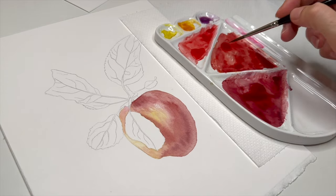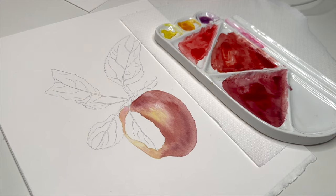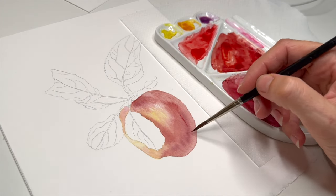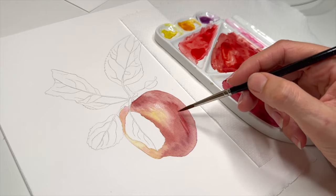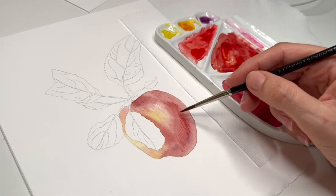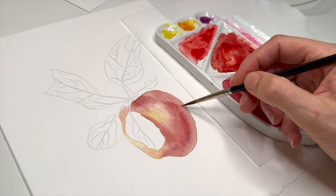Let's look on the side view. Painting with finer tip brush. And now my layer is dry. I waited a little while. And I will be waiting between layers here to dry. As this fruit is one whole, there are no sections.